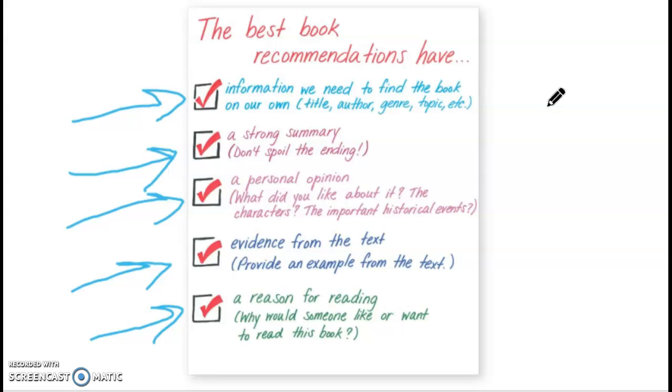He has a dog named Daisy, and I have a dog, so I liked reading about the relationship he has with his dog. So I think if you enjoy reading realistic fiction and you want to find out what happens to Augie when he goes to public school for the first time, I think you should read this book. Okay? That wasn't perfect, but that was a recommendation for a book that you might like.